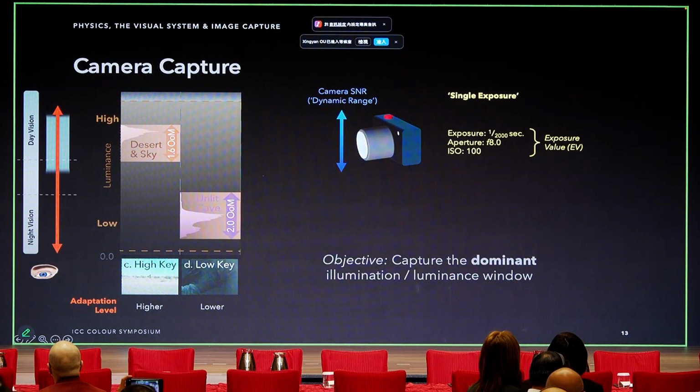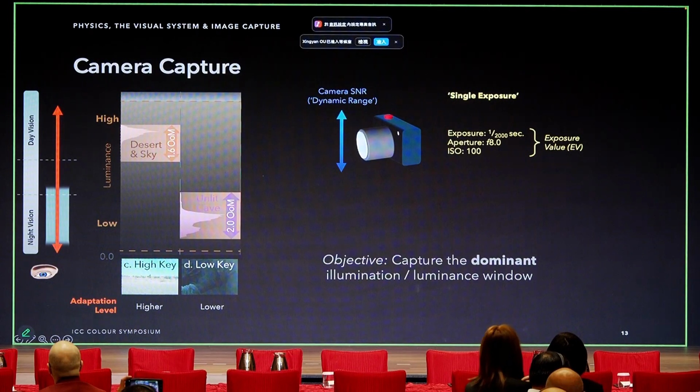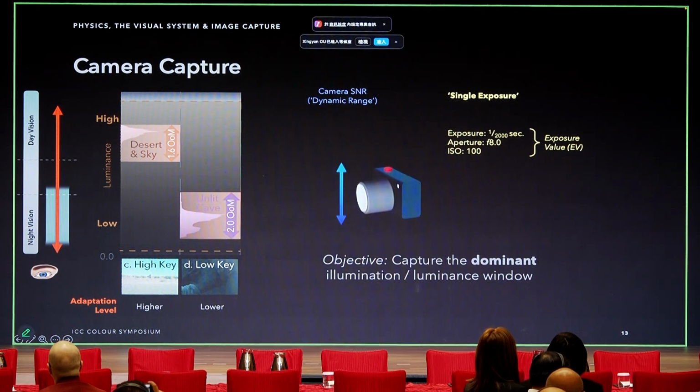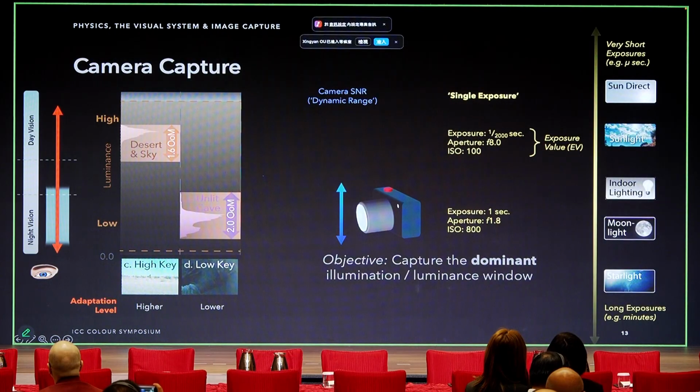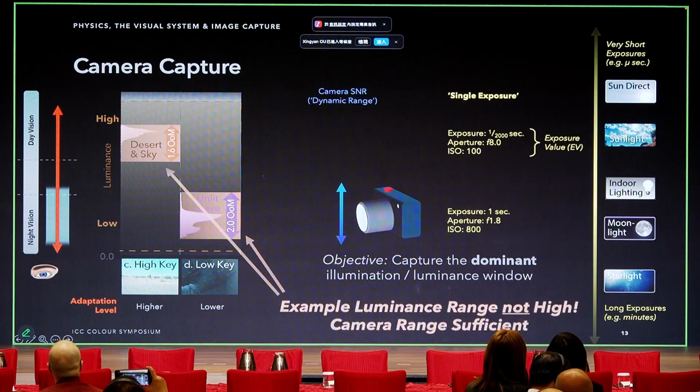Now we could go into a dark scene, let's say an unlit cave. Similar dynamic range, but significantly darker. Again, the visual system adapts. Your camera can also do the same. It would go into the dark, and we increase the exposure time or the exposure value, and we can capture an image in that scene. So with that, we can go through all the dynamic range that we can see, and even beyond with all sorts of technical means. So now we have two example luminance ranges that are not very high. This is not really a challenge for the camera, but the challenge comes now with the next example.